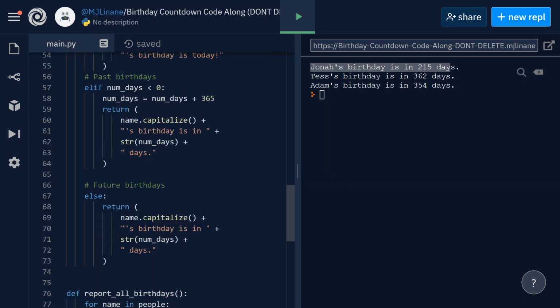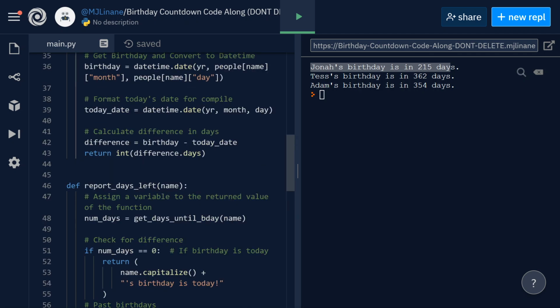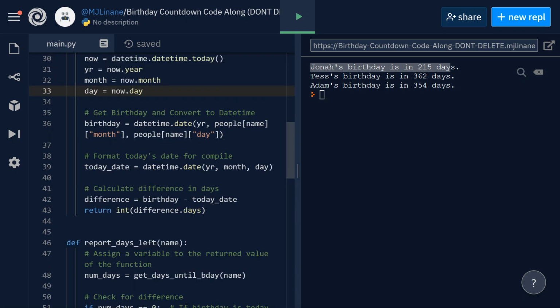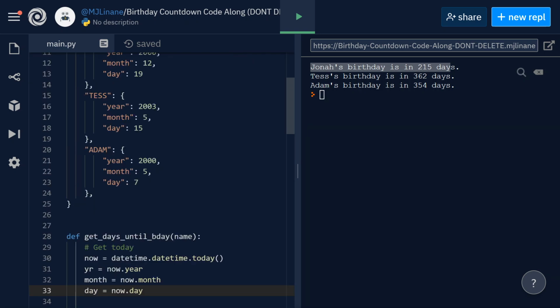Okay, so the last thing we want to do is create a function that will help us to calculate the age of the person here. So not only will our program tell us how many days until their birthday, but how old they'll be on that birthday. Now, with regards to the structure of the program, one question is, what's the logic going to be, and where do we write it?